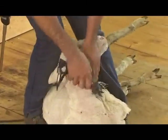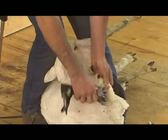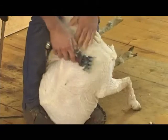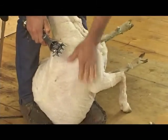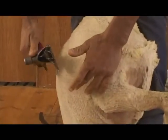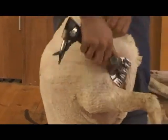It seems to move around a little bit here when you manipulate this wrinkle. When we get to this point of the sheep really drops off here. So we've come around, and it's the same thing here. If we start to lift off, we just want to raise the thumb up a little bit.